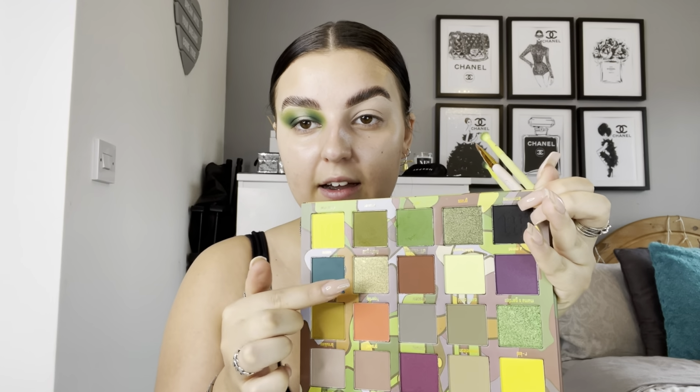So now I am going to use a shimmer shade, and I'm so excited. I don't know whether to go light or keep it quite dark or mix. Let's face it, I'm gonna mix. I like mixing. So shade wise, I'm gonna focus with this palette today, and then we're gonna do that palette in another look, which is super exciting. I love these palettes so far. I think I'm gonna go more of like the khaki and then this shade.